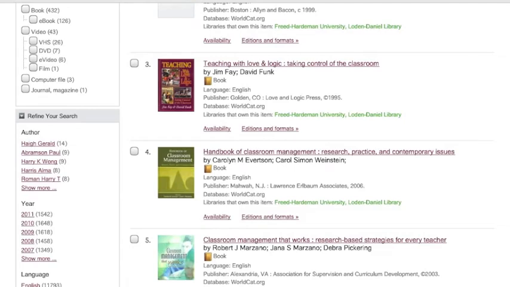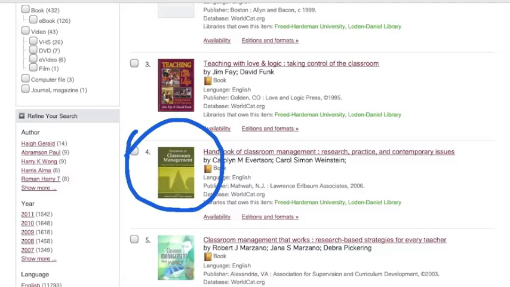Let's take a quick peek at some of the titles we've uncovered here. Item number 4 sounds good for the classroom management person. Handbook of Classroom Management is what this is called. This is a book that's on the shelf of the library. It's the kind of thing you could check out when you're on campus, or, if you knew of a chapter or two you needed from a book like that, you could give us a call, let us know that you're needing it. We could digitize it, scan it, send it to you in an email format within 24 hours, and you have the information you're needing.